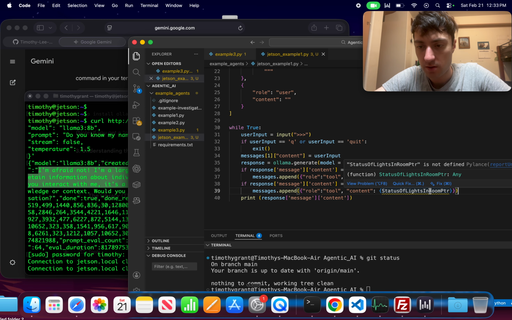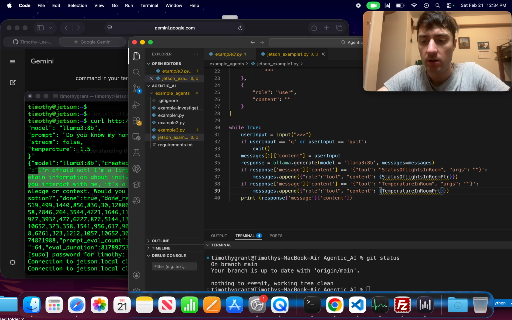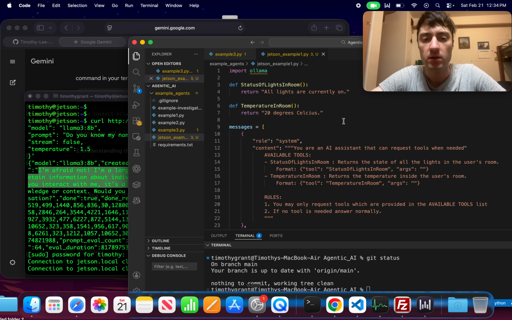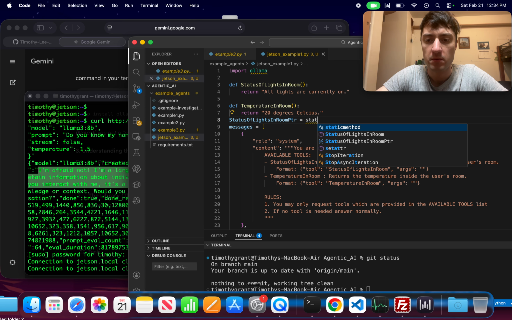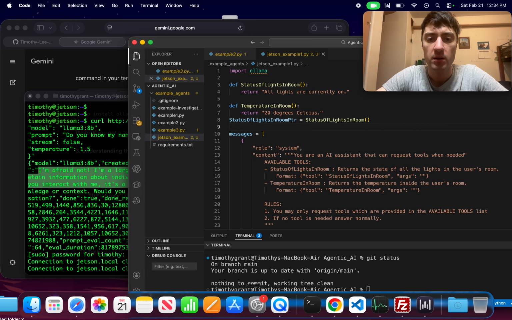But then this one is going to be temperature in room pointer. Okay, and now we need these two pointers up here. Okay, and temperature of room pointer is equal to in room, like that.